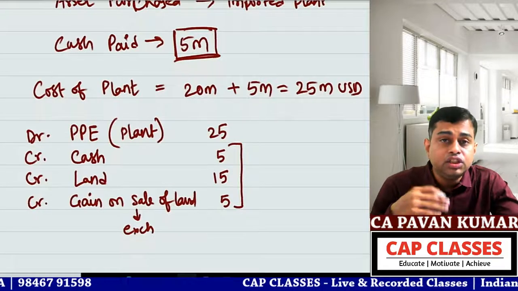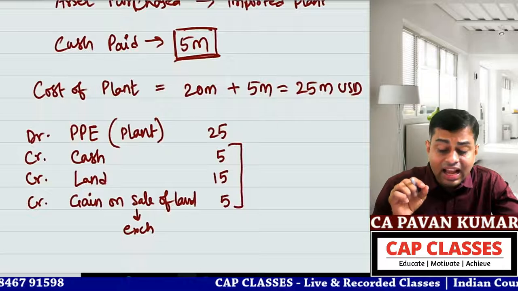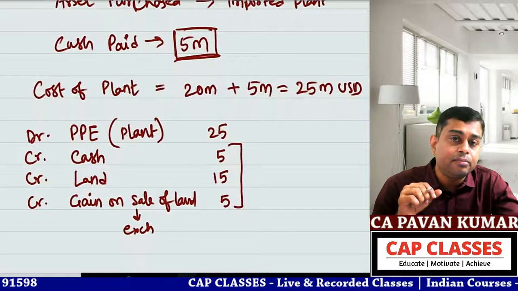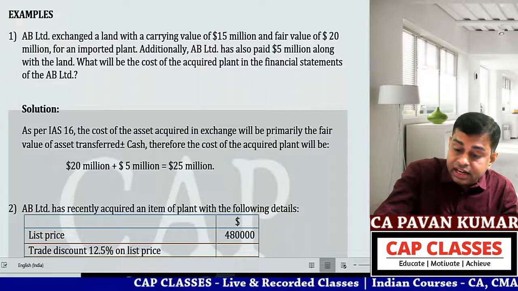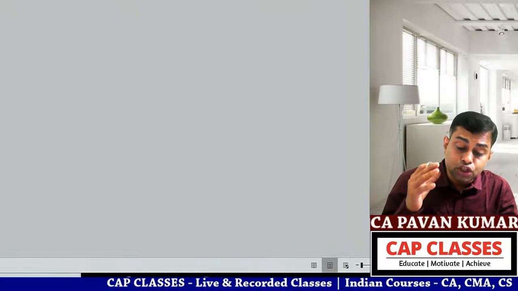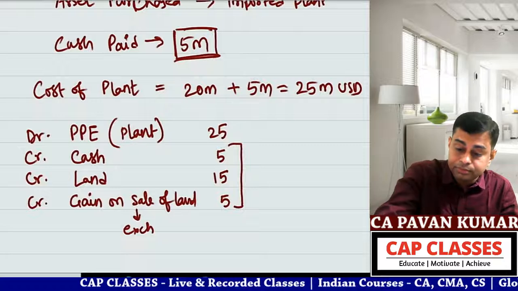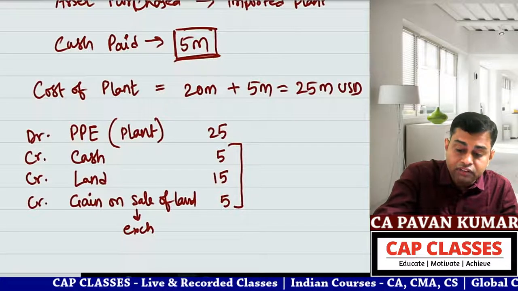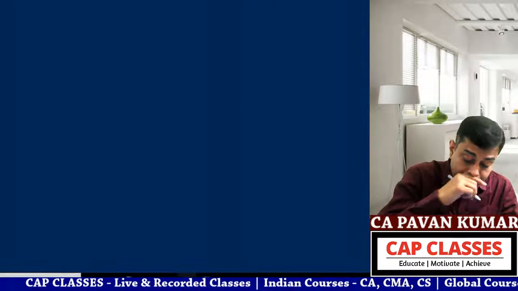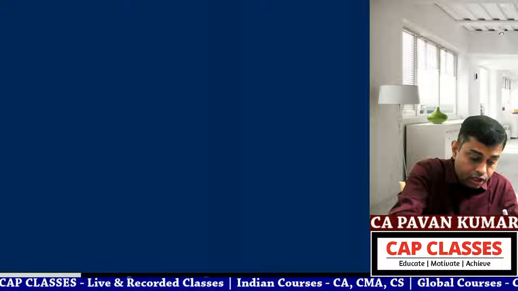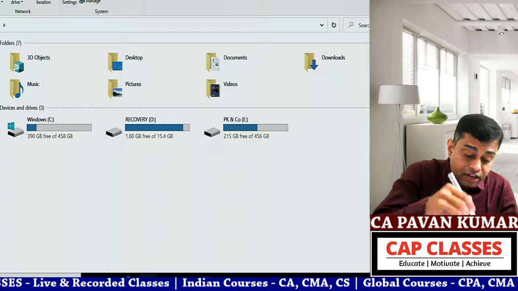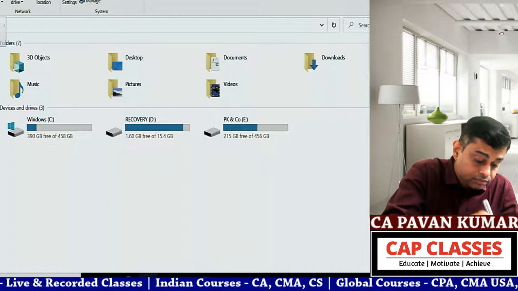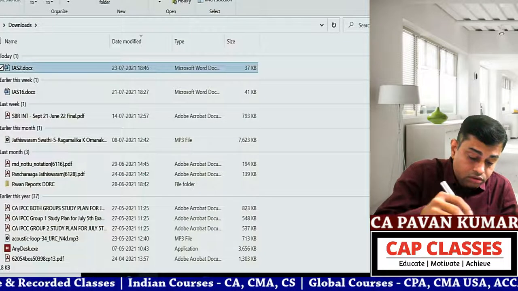Welcome back. Just now we have completed IAS 16, property, plant and equipment. Shall we go to our next standard? Pavan sir, what is the next standard? Next standard is, I told you, IAS 2, another basic LKG level accounting. A small one. In your notes, put the heading IAS 2, inventories.